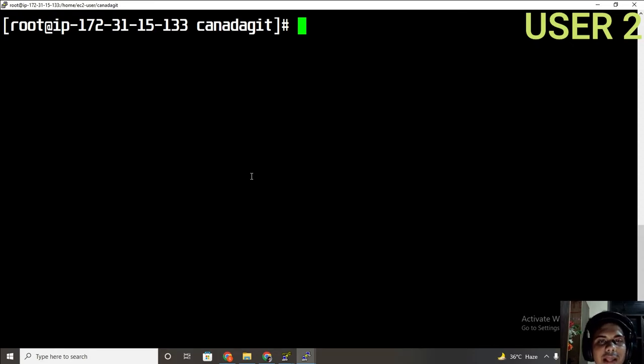So how can I identify what user 1 has pushed in that particular repository? First I have to copy that repository code. I have to add that repository here in my machine. How can I do that? Git remote add origin.